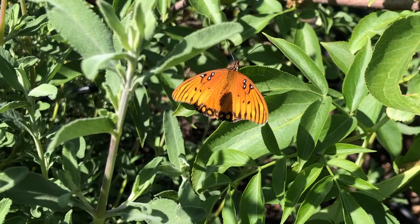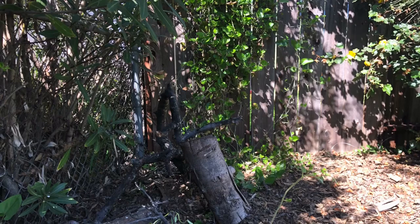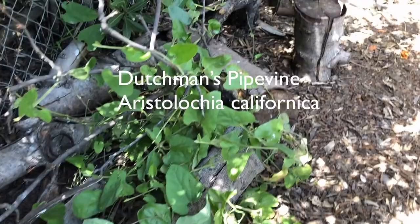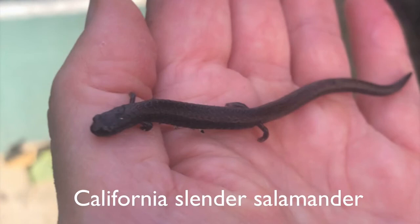In a shady hidden corner, I'm working on a brush pile with logs that I have half buried in the soil, getting my Dutchman's pipe vine to scramble over the logs and branches. The idea is to offer hiding places for insects and other small animals and foraging for birds. I wasn't disappointed — under one of the logs I found these adorable California slender salamanders; they almost look like little snakes with tiny legs. One of the birds I like scratching around my brush pile is the fox sparrow, and he actually let me get really close to take this video.